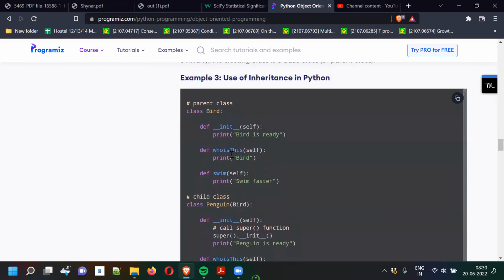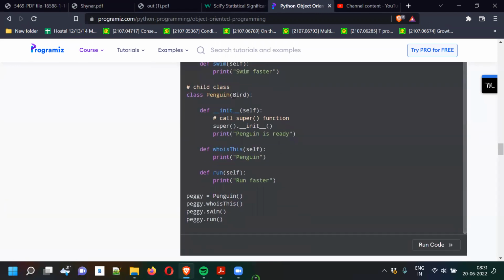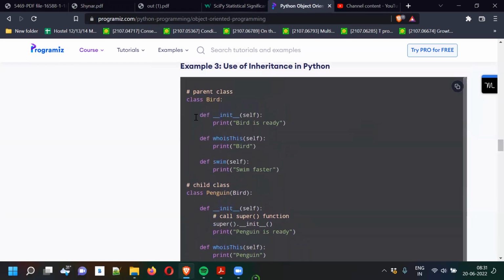For example, here, there is a class called bird. There is a class called penguin, which is a child of the class bird. You don't repeat these definitions for this class. These definitions are already coming just by mentioning this, right? So the first one is like the math class. The second one is like the cmath class, which is a child of the math class.